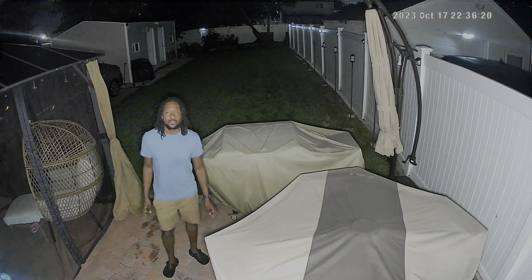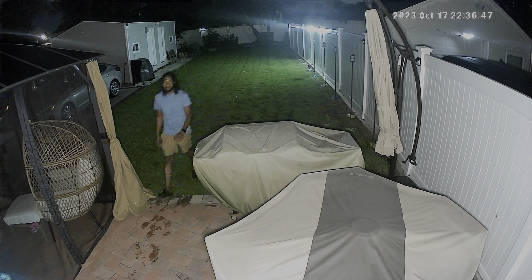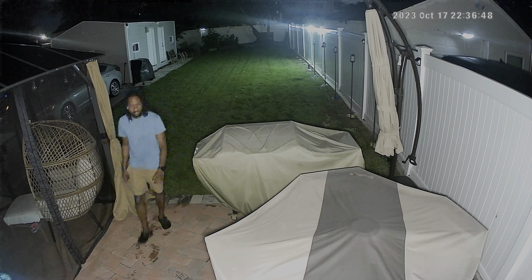This is what the camera looks like with the motion-activated lights on, and the brightness is at 100 percent. This is what the camera looks like at night with the lights on. The light on the camera can also be dimmed — here's the lowest setting, and here's the brightest.